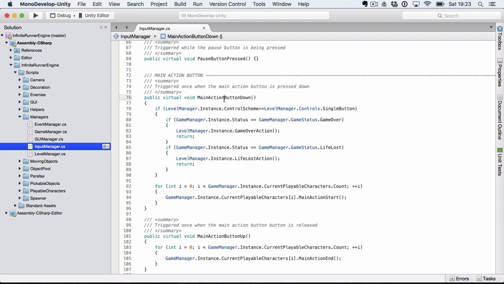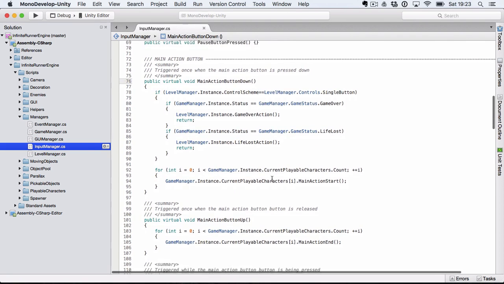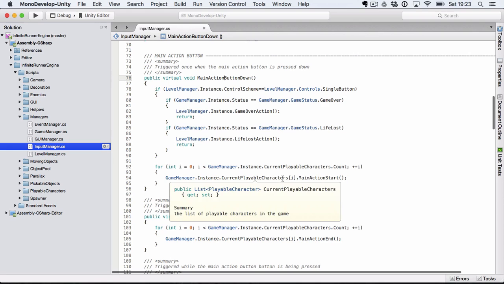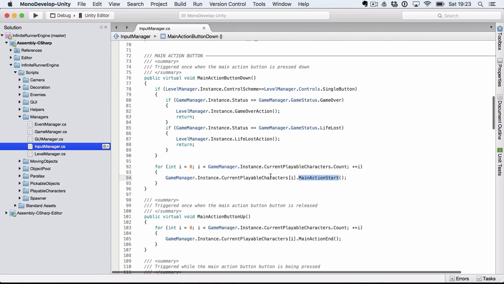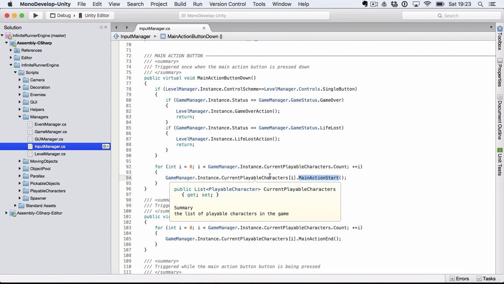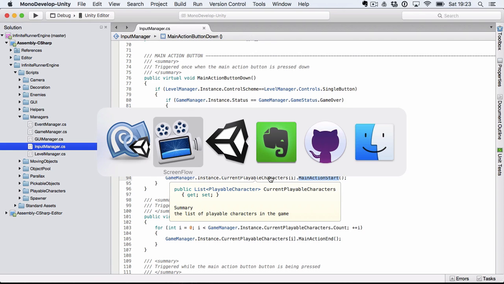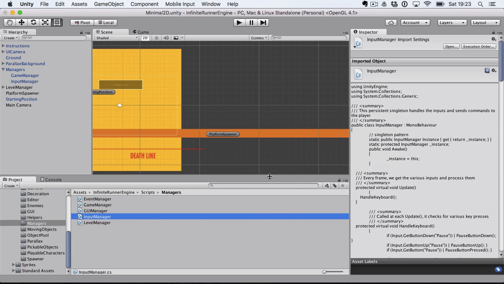So for example, if you press the main action button down, it will call this method that will send a message to the game manager if some conditions are met, and that will trigger the main action start for each playable character. So just know that you need to have an input manager, and the engine won't work without that.